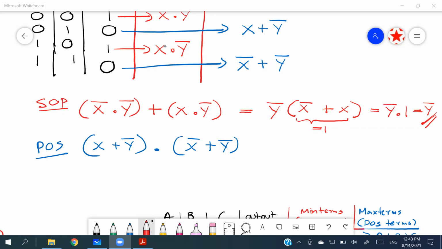So when there is a multiplication inside the brackets, there is no meaning to the bracket. Having the brackets is not doing anything different. It's not doing anything special in here. So we can just forget about the brackets and simplify. To take y bar out we use the distributive law. X bar plus x, that is the inverse law. And y bar dot 1 equals y bar, that is one of the identity laws.